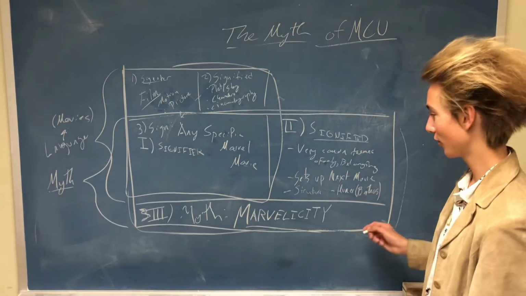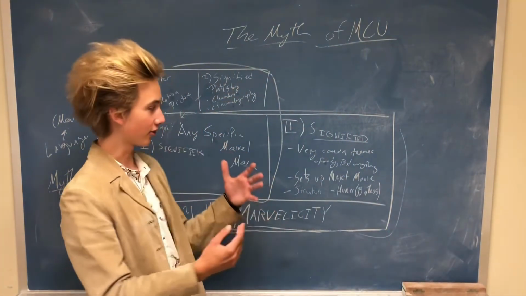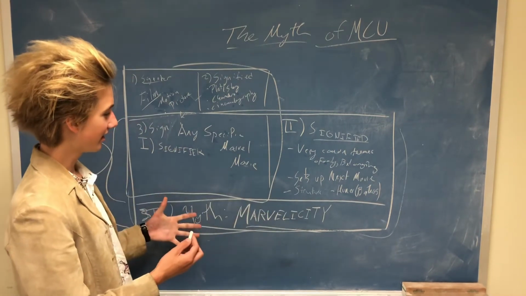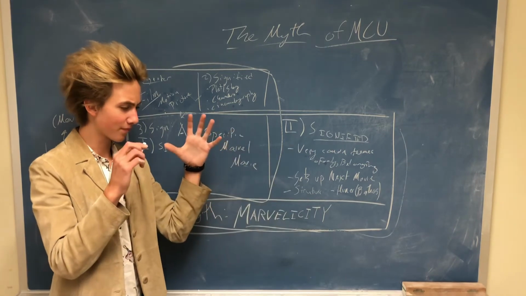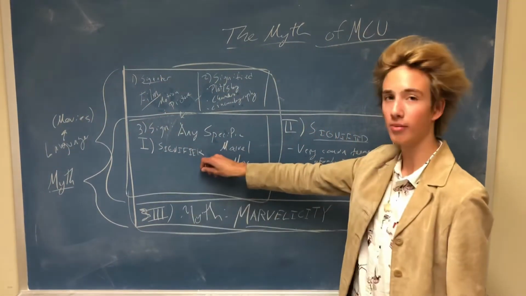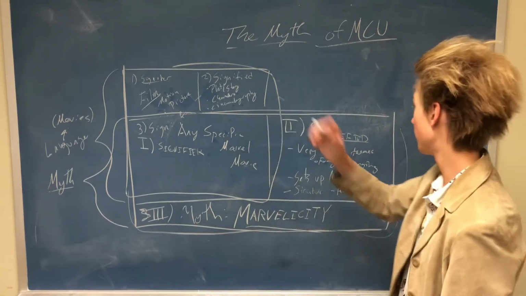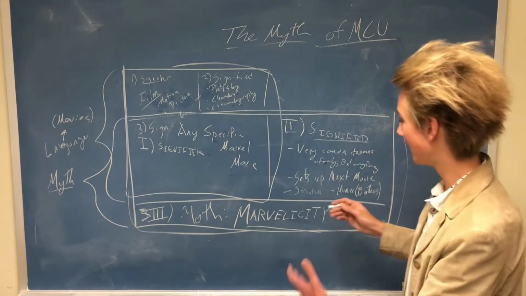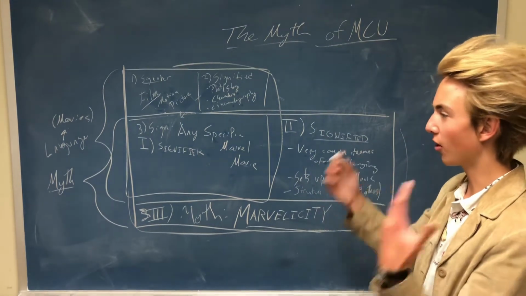Marvelicity, or like MCU-ness. It being part of this greater universe, which is another part of this, makes it into a Marvel movie. It gives it this Marvelicity. So you have your film, your specific film, whatever it is, Black Panther. You have all of these things that make it into what we think of as a Marvel movie.